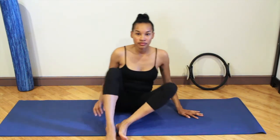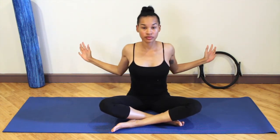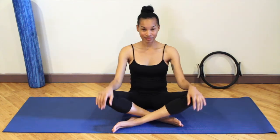Bring your legs in front of you and cross the legs. Lift the arms up, open the elbows out to the side and slide them down the back, then slide them up. Open out and slide them down the back and sliding up — you should feel a stretch in the front of the chest. We get so tight in our pecs from holding our babies and breastfeeding, so it's very important that we stretch the front of our chest and activate the muscles in the back.